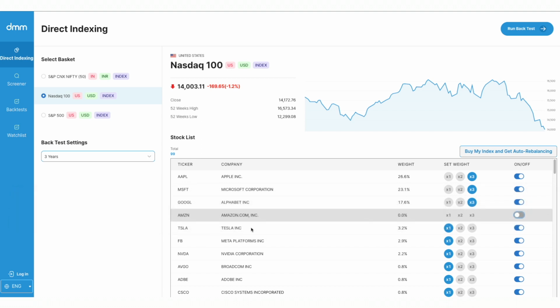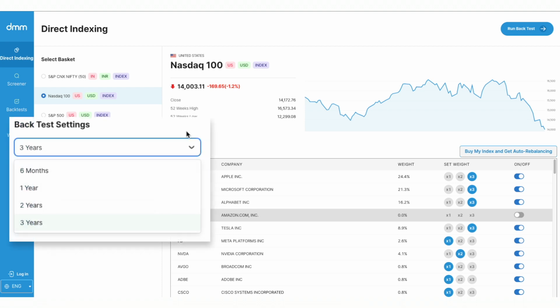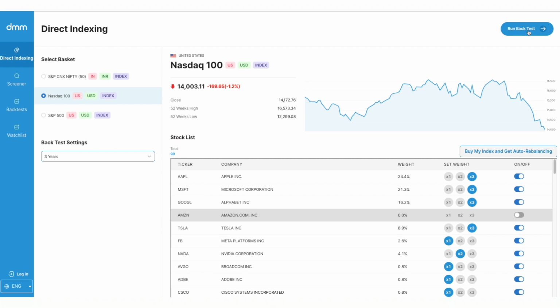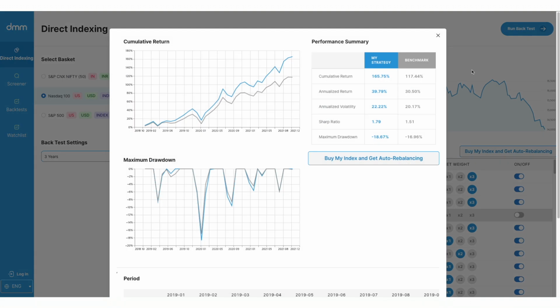And say your client is also interested in those innovative, aggressive technology firms like Nvidia or Tesla, you can increase the weight here too. So if your portfolio is customized like this, you can simply run the backtest. You can go to backtest setting to set the length of the period for the backtest, and simply run the backtest. Doomoolmori direct indexing backtest speed is at a unique level in the worldwide industry.